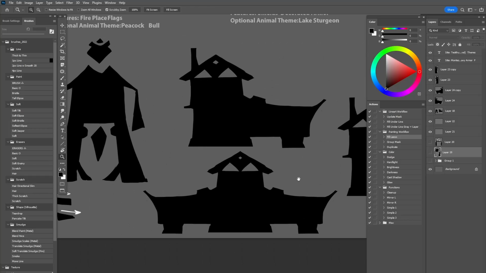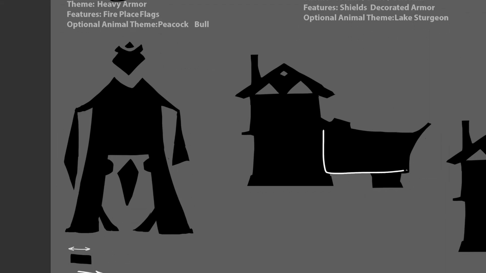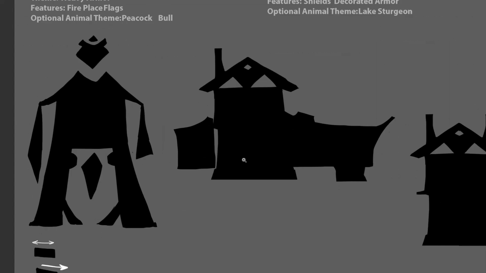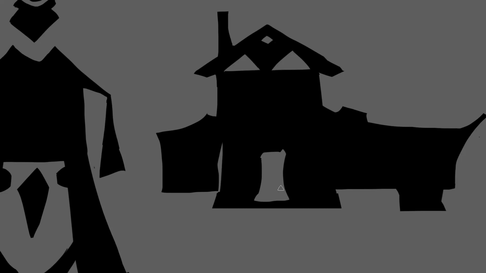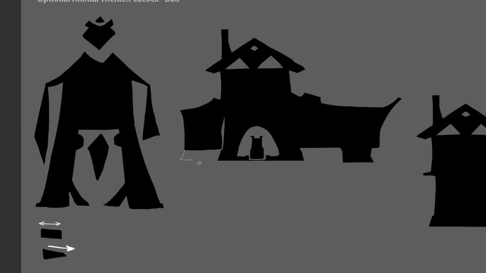After seeing it like this, it makes me want to add an element on the left hand side of the structure. And that'll help with hierarchy, with having the silhouette be divided so that there's a big, medium, and small component to it. Big in the middle, medium on the right, small on the left. And with the door shape, I'm just trying to avoid a simple or rectangular shape and drawing it in as a negative shape, even though that area is not going to be cut out. But it would be pretty cool if there was this kind of gap underneath the building. Here I'm carrying over that element where the building is kind of suspended from the ground.